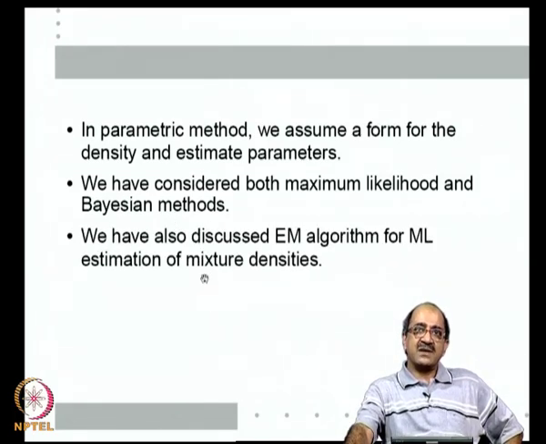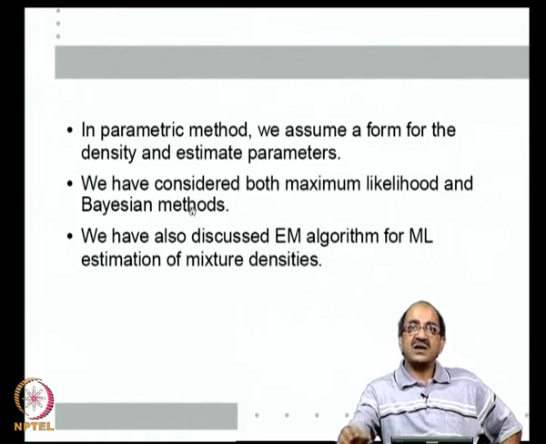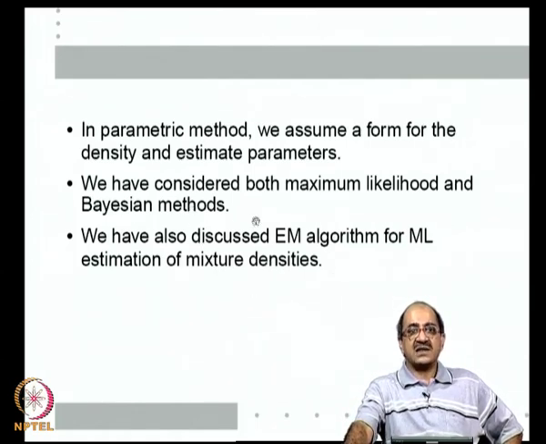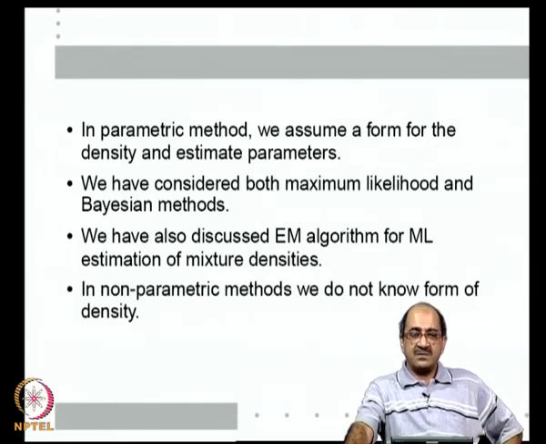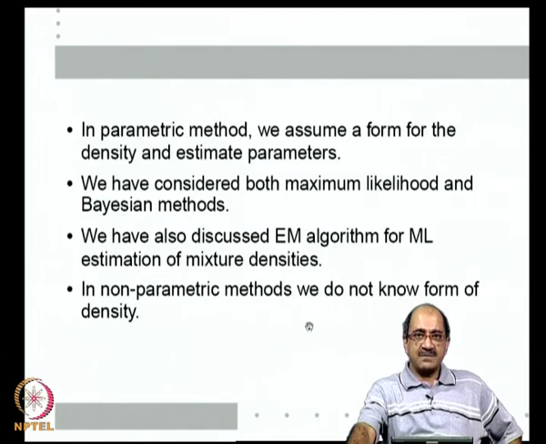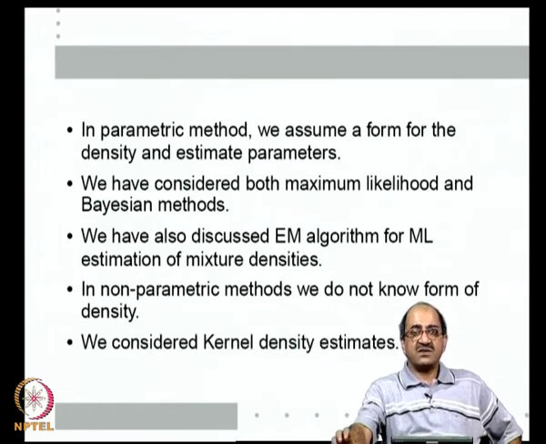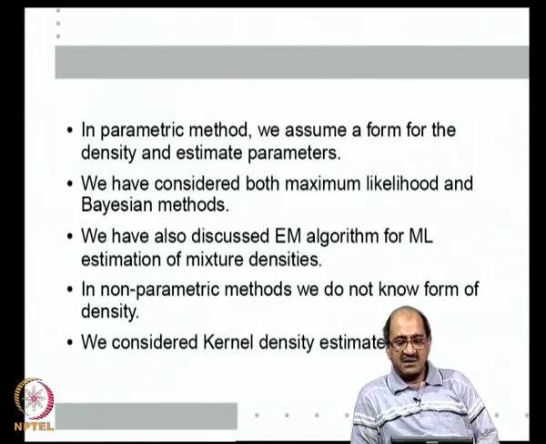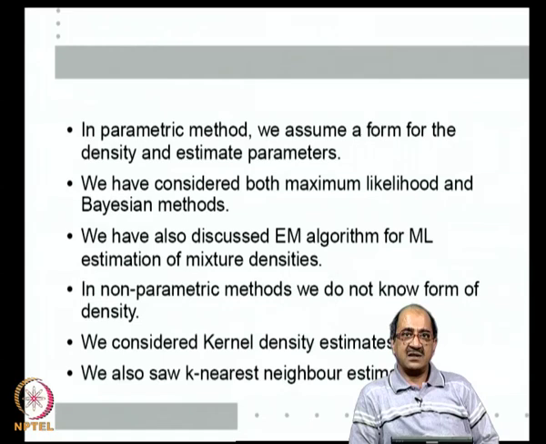We considered maximum likelihood and Bayesian estimation techniques for all the standard densities, essentially the exponential family of densities, and we also looked at mixture density models which are more general, which can capture multimodal data distributions, and we looked at the EM algorithm, a specialized algorithm for ML estimation of any mixture density model. Then we also looked at the non-parametric method, where we do not know the form of the density, we are not willing to assume any form for the density, but we still need a density estimate. And in the last class and this class we have seen some ways of looking at such density estimates, mainly the so called kernel density estimates. Okay.